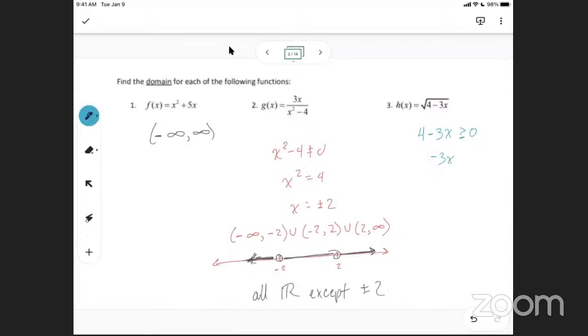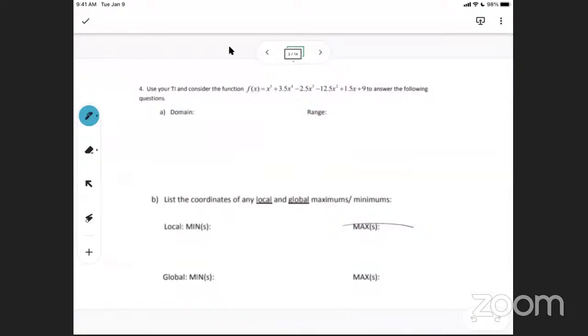So -3x has to be greater than or equal to -4. Divide both sides by negative. Hey, when I divide an inequality by a negative, what do I have to do? Flip the sign. Very good. So this becomes 4/3. So my answer is x has to be less than or equal to 4/3. In interval notation, that means it's from negative infinity to 4/3, including it, which means I put a bracket like this, which means it's included. Good? All right, stop me if you don't understand something, otherwise I'll assume you do and we'll just keep going.